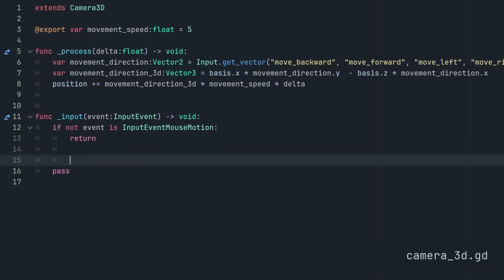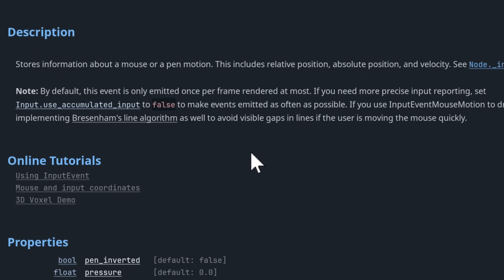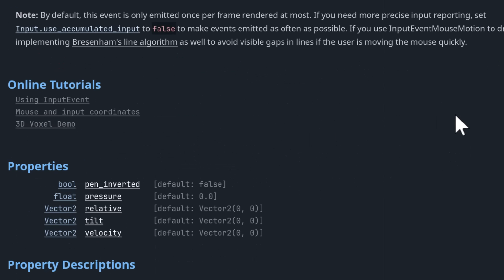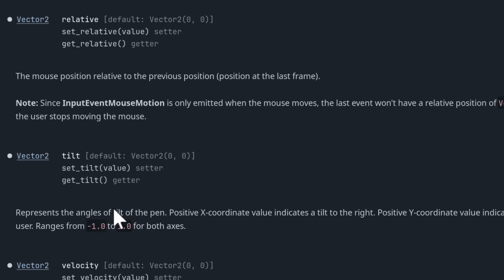Now, how do we find out how much the mouse has been moved? Well, let's control click on the InputEventMouseMotion to check the documentation. Let's see which properties we have. We want to know how much the mouse has moved. So relative sounds like it could do what we need. Well, let's read the description.